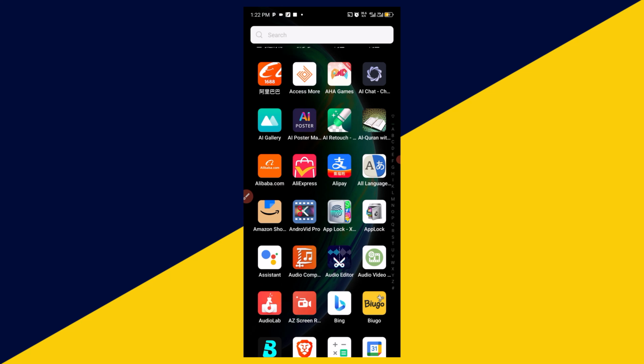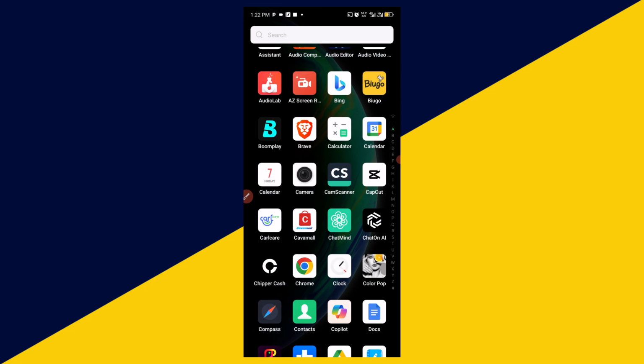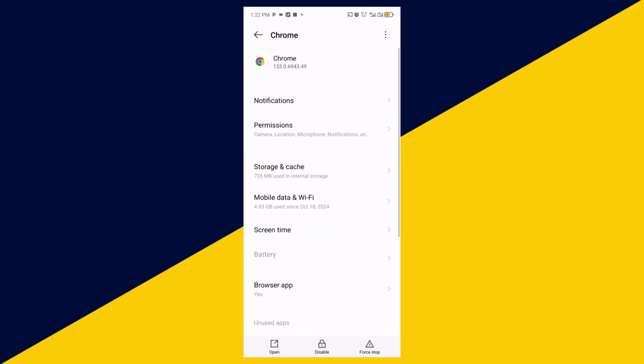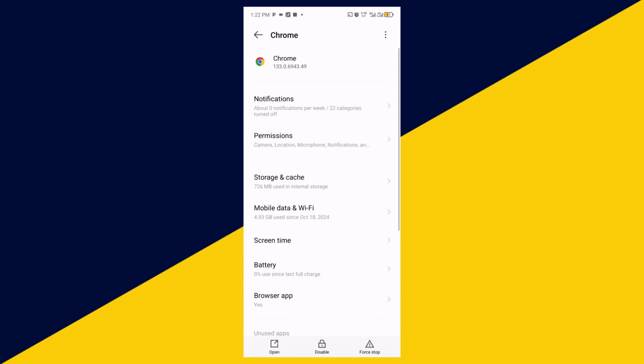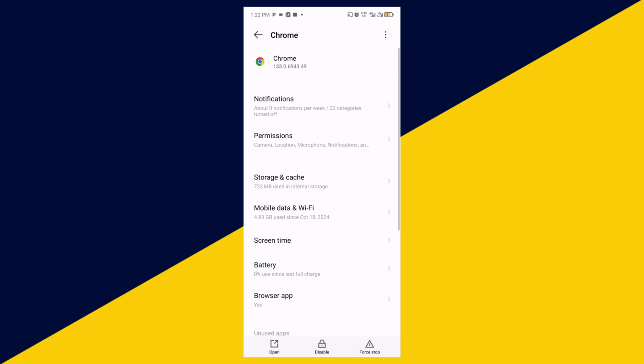Then we can go on and check some other apps that we use mostly, like this app right here, Chrome browser. I use my Chrome browser mostly for browsing. So I'm going to simply click and hold down, then go to app info. The next thing I'm going to do is go to my battery, and I'm going to restrict it also. Then I can simply go back and exit from here. If I open up my Chrome, it's still going to load without any stress.